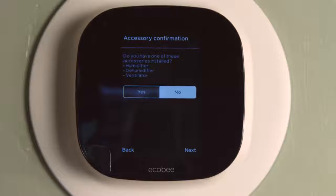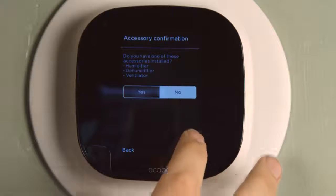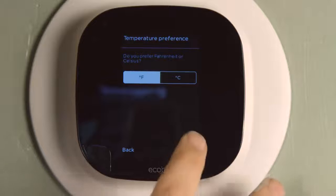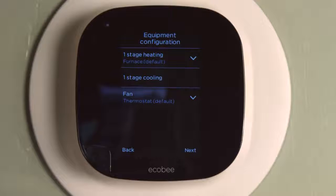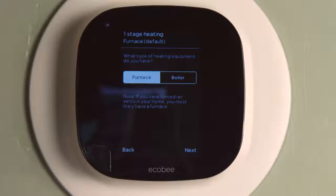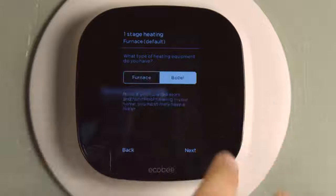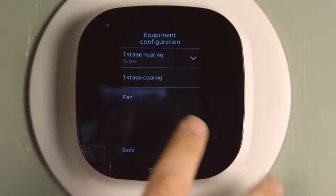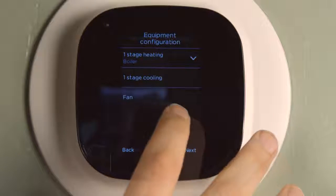And then it asks if you have anything like a humidifier, dehumidifier, ventilator. I do not, so I selected no. And Fahrenheit or Celsius, I went with Fahrenheit. Now, equipment configuration, you might have more options than I do because it based this off your wiring, but from your wiring, it doesn't know if you have a furnace or boiler, so I had to tell it I have a boiler. And there's no options for me in cooling or fan, so moving on.